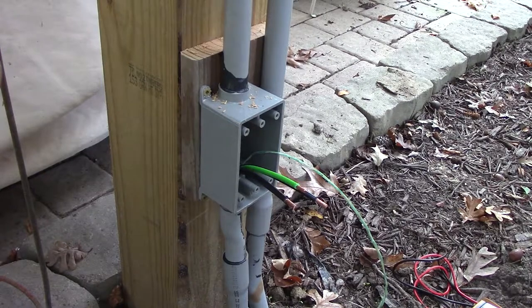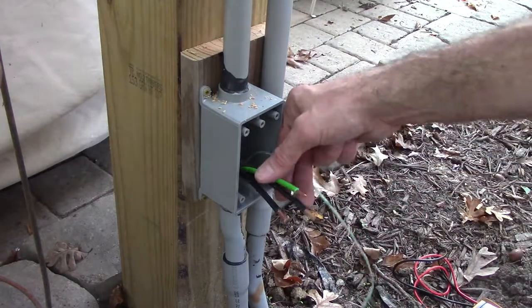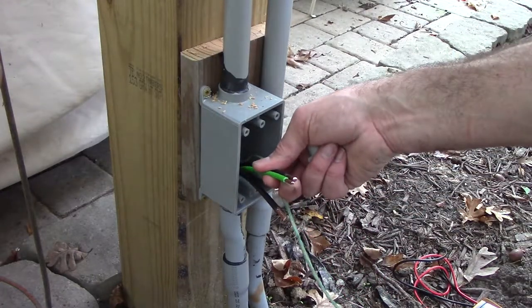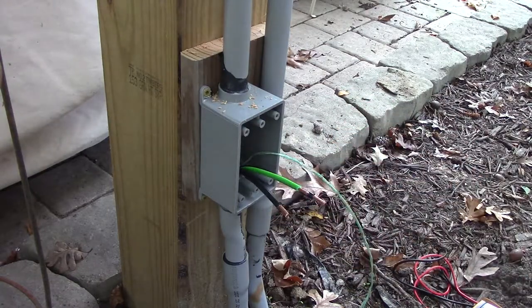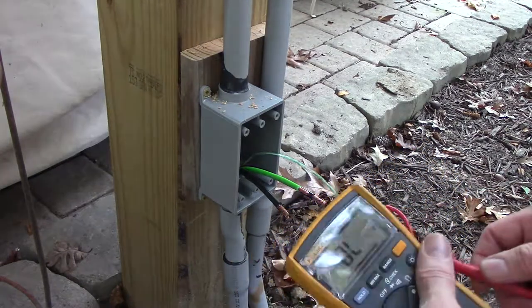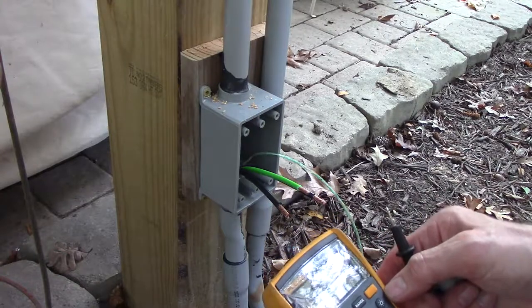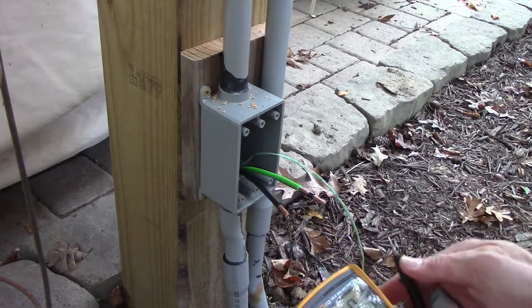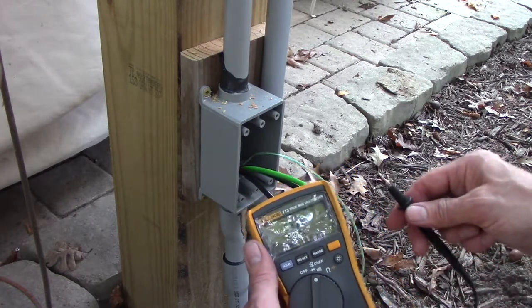I don't know if my lapel mic was dead when I did the under-the-deck part, but under the deck I pulled the wires in, finished the conduit, stripped them back and I tied one of the black wires to the ground wire. So they're tied together in the box on the deck so I can identify which one's which, because I neglected to tape them when I put them in. So you should get continuity — so we hear the beep and we know which wire we're on.